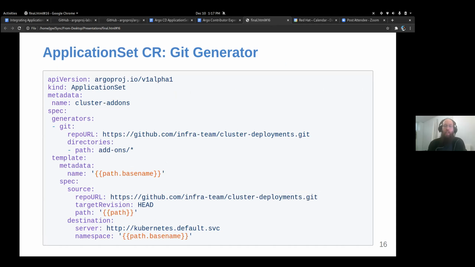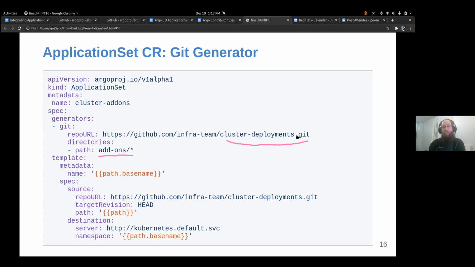And then finally, there's the Git generator, which is definitely the most complex and also the most interesting of the 3 generators. This would be put in place to handle something like the monorepo use case, where you want to deploy a bunch of different applications to a single Kubernetes cluster. What this is saying is, look in this repository, go through all of the directories under add-ons that meet this glob, and for each one that's found, use that as a value in the template for the applications that are going to be created by the ApplicationSet controller.